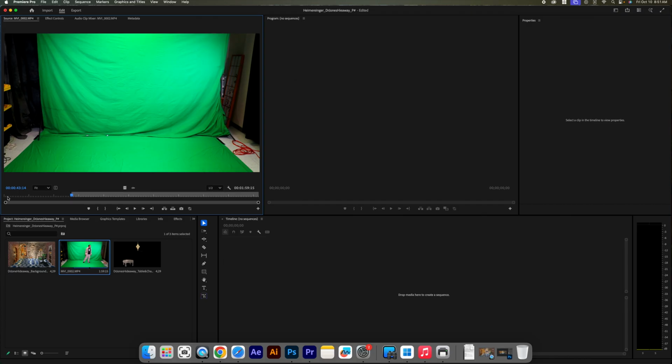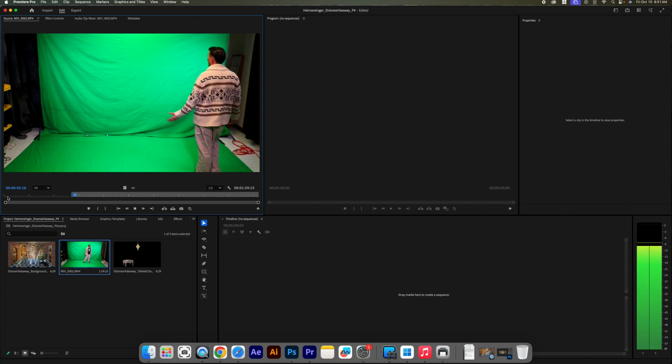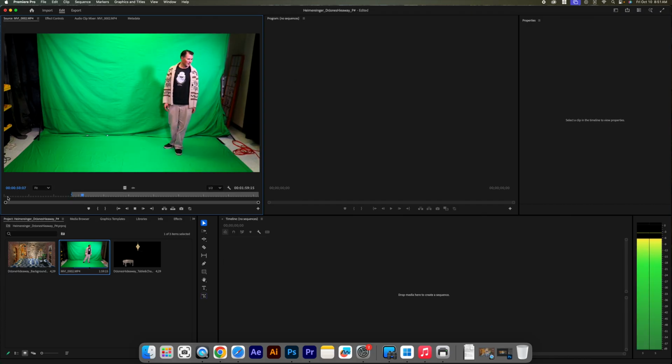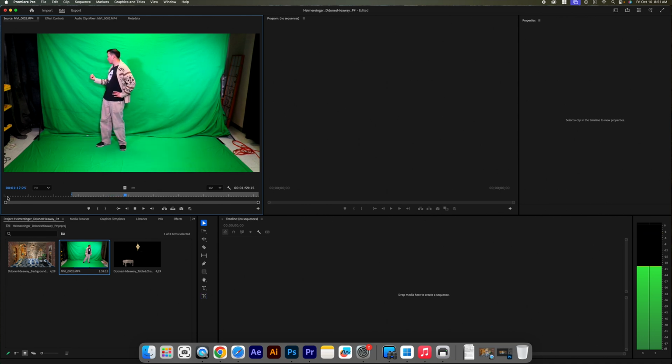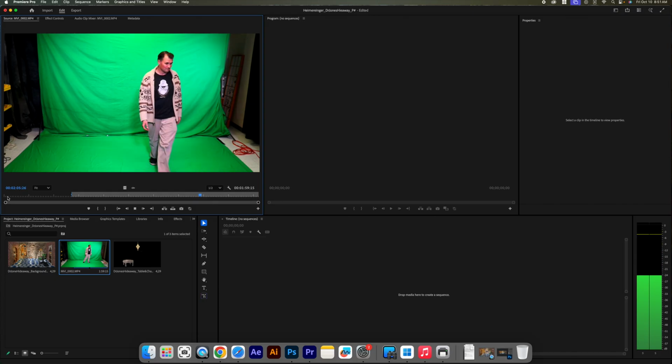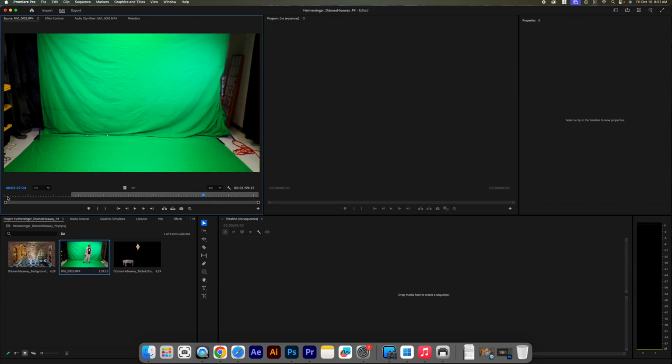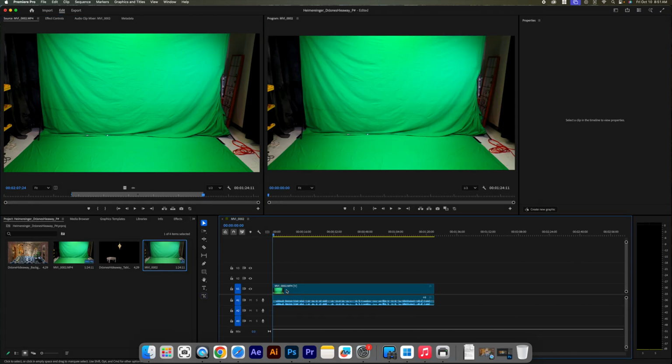Entry and exits are a little tricky, as you'll see, but you can always work that out later. There we go. I'm talking, wandering around the room, checking things out. All right. And then they go ahead and walk off. I'm going to put an out point right there, and I'm just going to take this and drag it into my timeline. All right, there you have it.